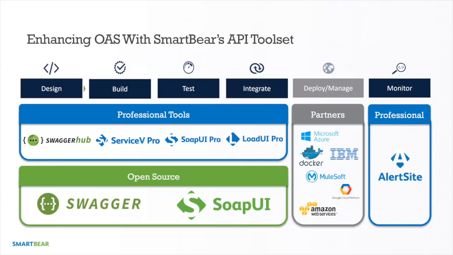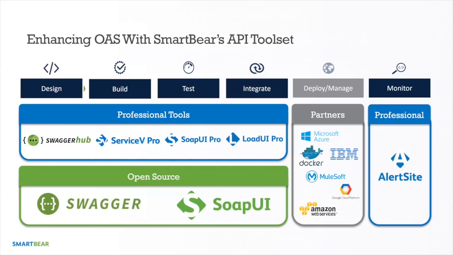The deploy and manage here, we have many partners. So we work with a lot of the gateways like Amazon, IBM, Azure. All of those we closely integrate with so we can actually get your API definition, get that API code deployed and built. And then like we were talking about with monitoring, AlertSite is a full-blown synthetic monitoring platform that can help out on the API level, on a web UI, or even a mobile UI.